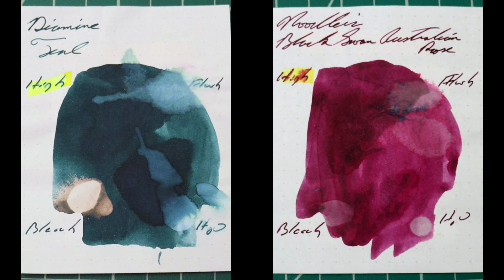Instead of trying to find inks that look like Noodler's Black Swan and Australian Rose, I would prefer to find an ink that complements its color on the page. I have chosen Diamine Teal because of its very distinctly teal color, a very nice offset.